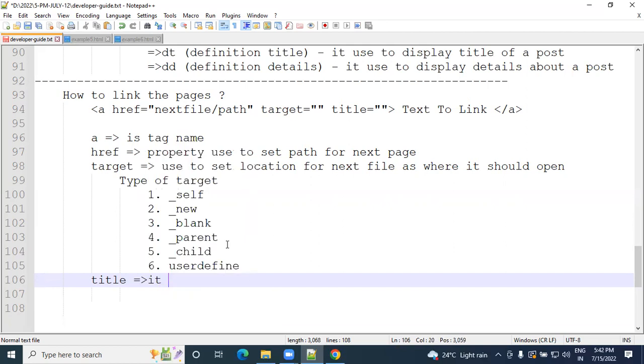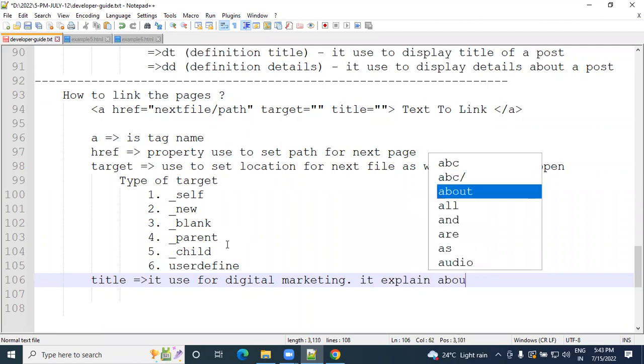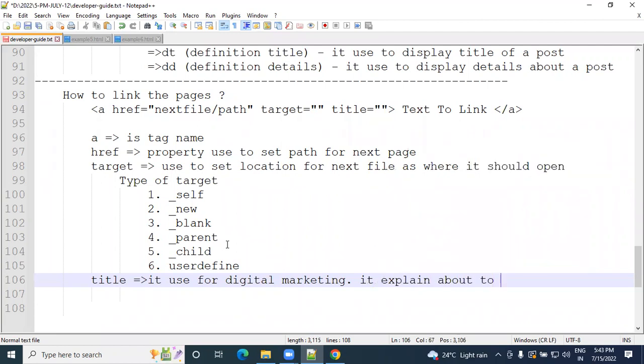It is used for digital marketing. Title explains about the link to Google.